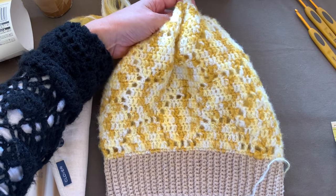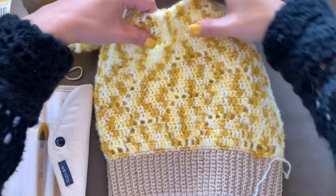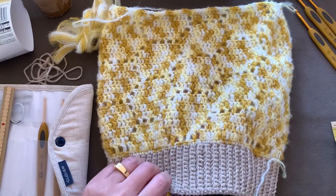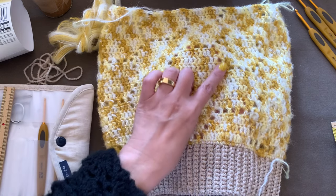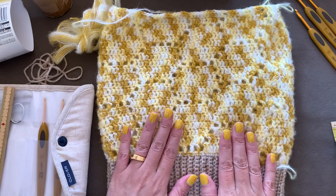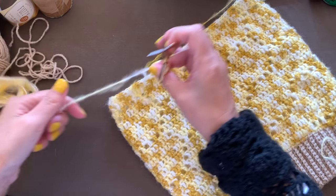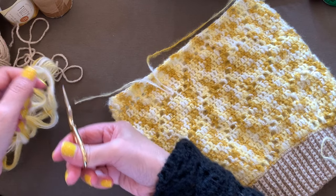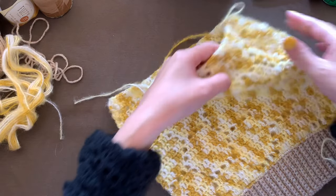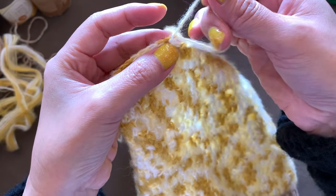Alright, so let's form the hat. And when you form the hat, the slant doesn't affect much. So I think this is okay. Do you agree with me? And this is the pattern, so you can see hexagon like a honeycomb. Alright, so fasten off the yarn and make a tie. Make a knot.